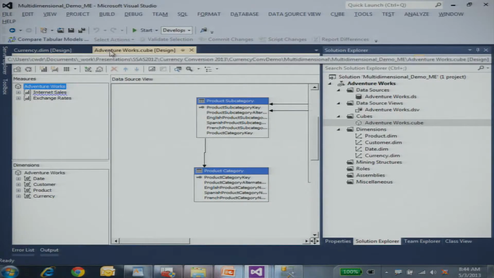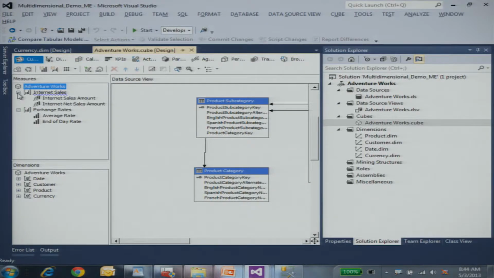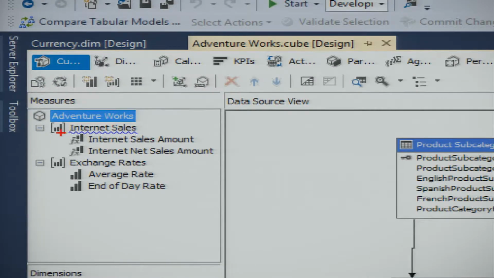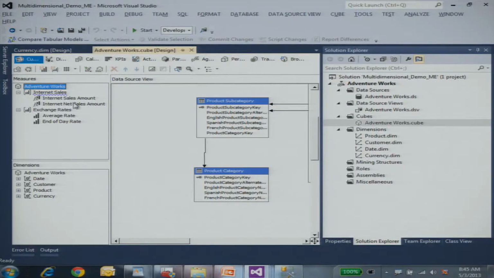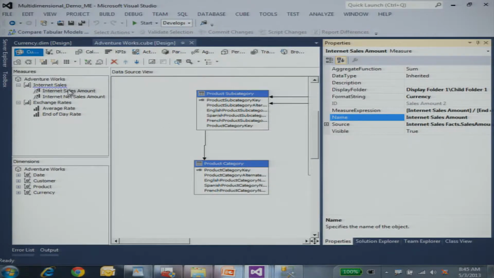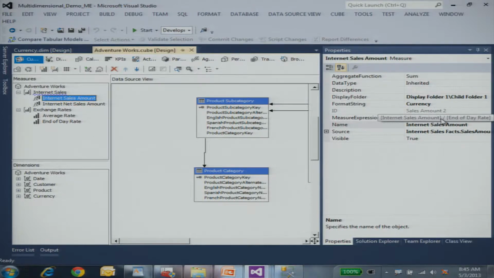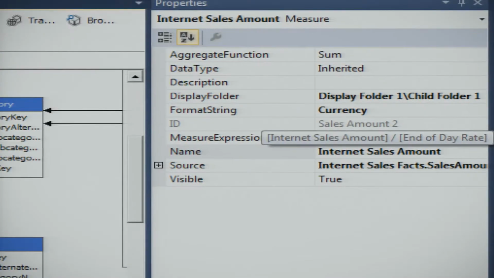this is the measure expressions cube. If I zoom in here, you can just about see it. It's kind of difficult to see since Visual Studio has gone for this all black and white theme. You can barely see it now, but that's got a little function symbol on it, and that means it's got a measure expression defined on it. And if we go over here, we can see this measure expression, which is just a simple arithmetic operator.